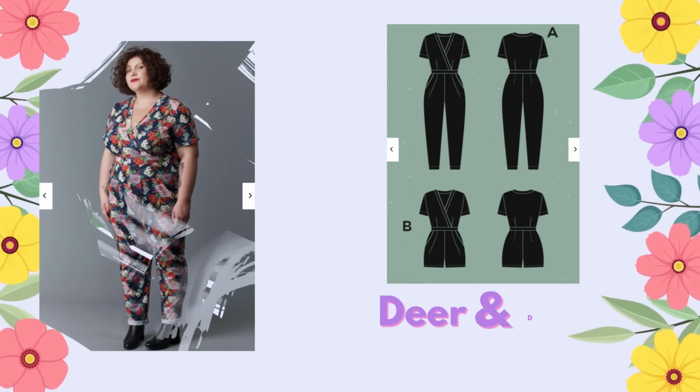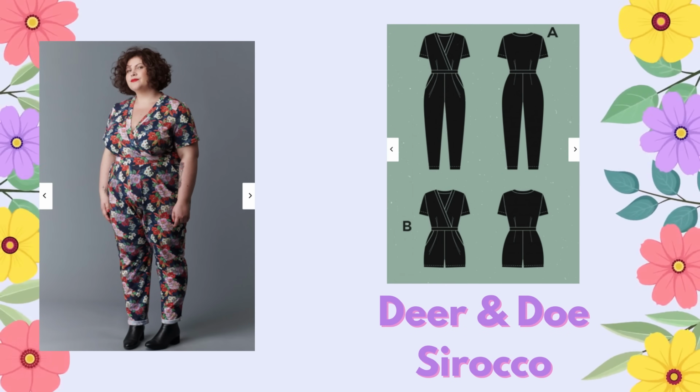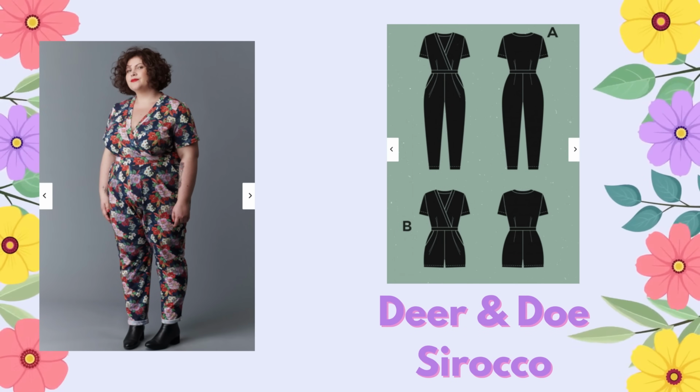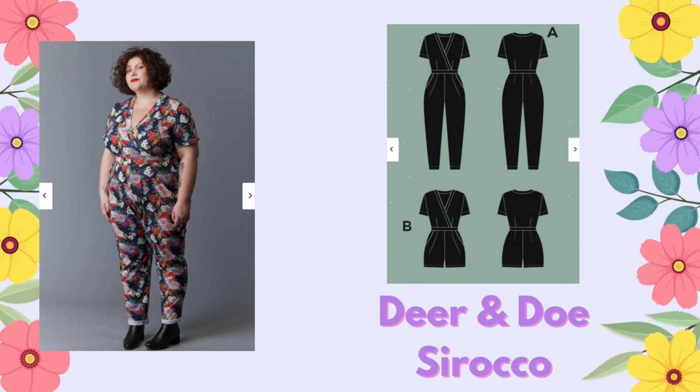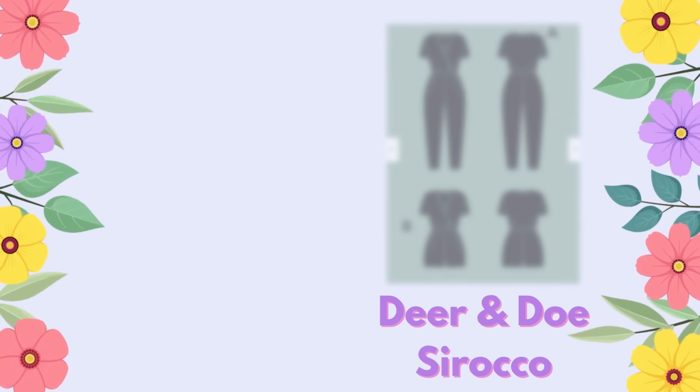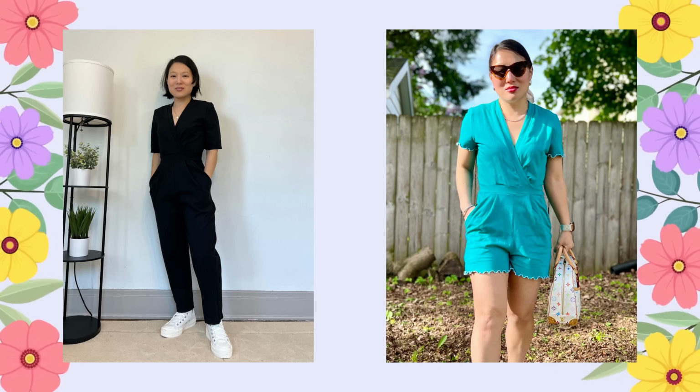So the first knit pattern that I would sew again is for the Deer and Doe Sirocco jumpsuit. I've made 3 versions of this, 2 with the long pants and 1 with the shorts. And the version that I would be most interested in sewing again is the romper version, because I find that the version that I made out of cotton spandex jersey is perfect for summertime loungewear. It's very easy to get on and off.